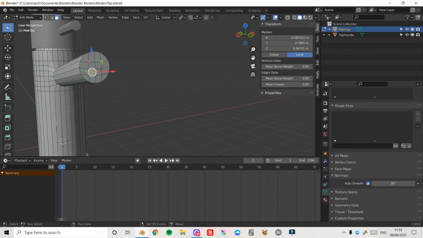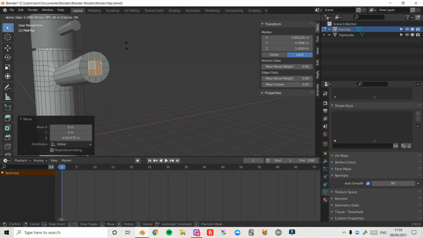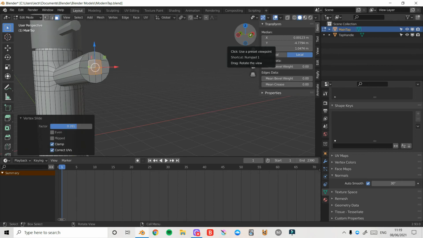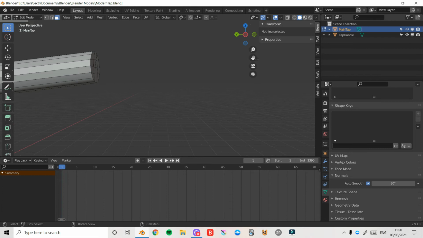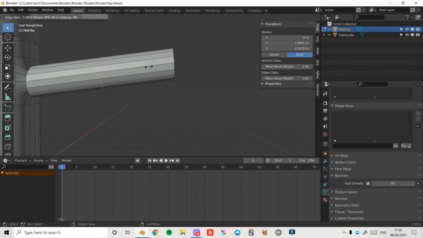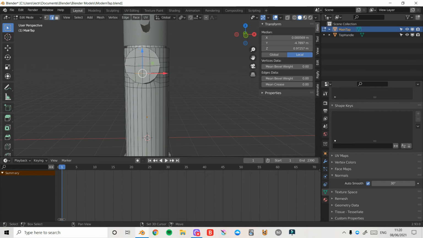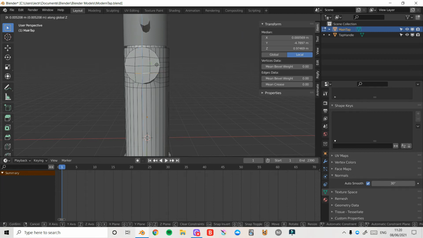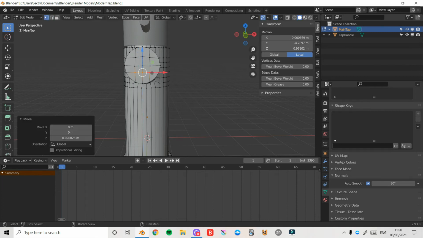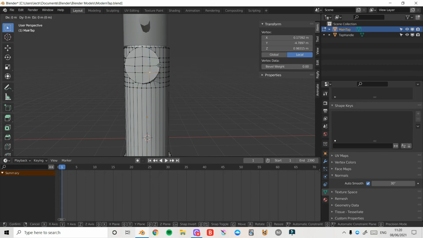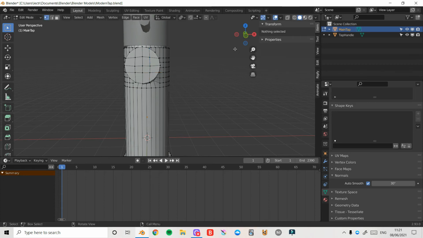I'll also select these faces and I'll press GG to move it across the edge. About there should do nicely. Now what I'm going to do is press Ctrl R and I'll bring a loop cut up to around here where I want that dispenser to be. I'm going to enter edge select mode, and again I'm just going to select these 2 bottom edges here, G and Z to move them up. I have a little fiddle around with the vertices if you want to even it up, so I can just press GG. There we are, it's a little nicer.